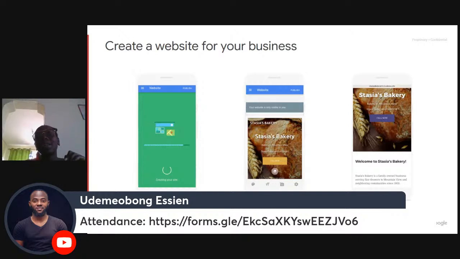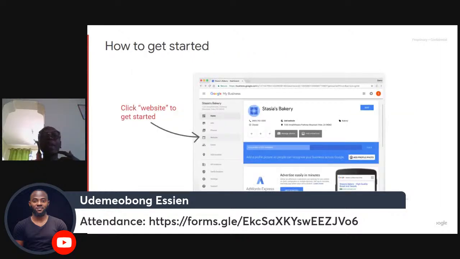There are templates that are ready, and you don't need coding skills. All you need to do is customize these templates, include your details as a business, and apply the themes or brand colors you would like. So create, edit, and obviously publish. This is how you get started with creating your website. When you go to the business.google.com link that has been shared, on the left side you will see an icon for website. That's where you click to get started if you don't have a website. Remember, there are ready templates that you just need to customize.